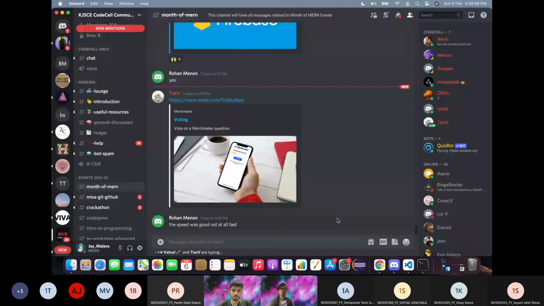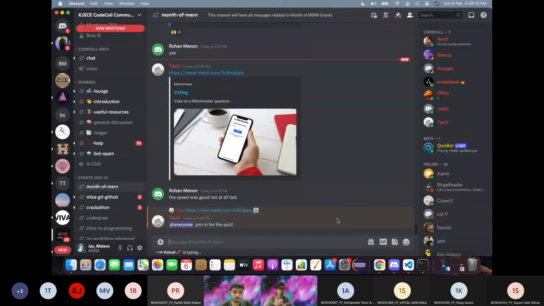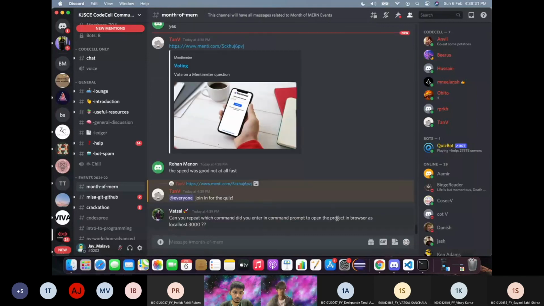Yeah, for some people, or I think most of you, Firebase was a new thing to deal with, right? So these are some tools, guys. We don't have to code everything every time, right? Sometimes there are some BaaS or SaaS applications, backend as a service or software as a service applications, which we can incorporate into our application. So get a hang of it as you go on developing ahead in your life. As you go on coding, you'll realize that most of the things are ready-made. You just have to know how to use them.